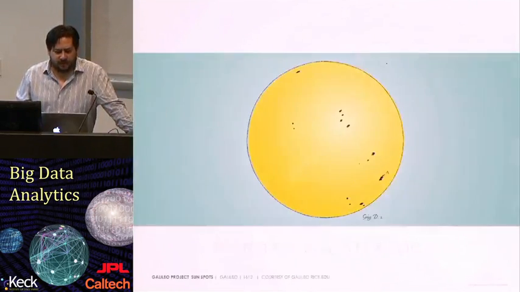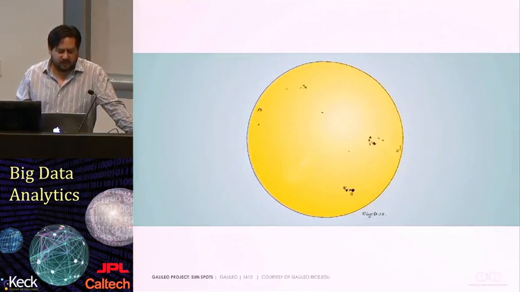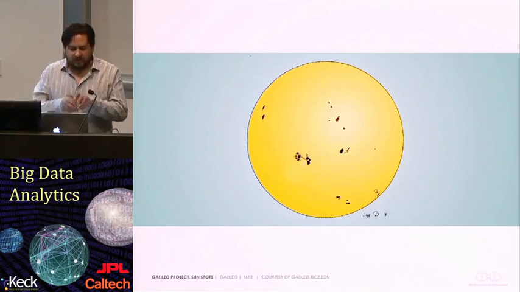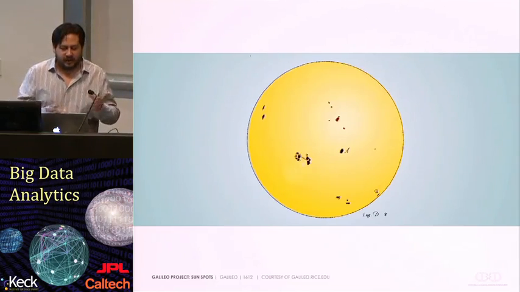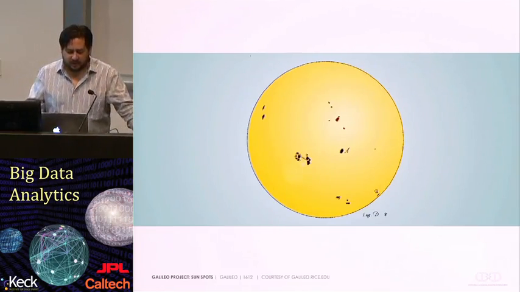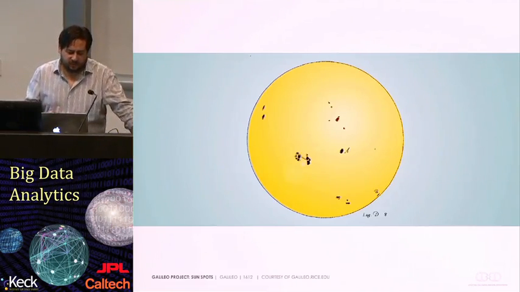Let me start by showing you an animation of a series of illustrations that Galileo did of sunspots about 400 years ago. While he did not have the technique to actually do an animated GIF like we're showing here, he did have a series of renderings, which basically you could do a flipbook style animation out of, and it shows very well the movement of these sunspots as the days go by. This is a really good example to show the close relationship between science and data visualization to understand complex data.